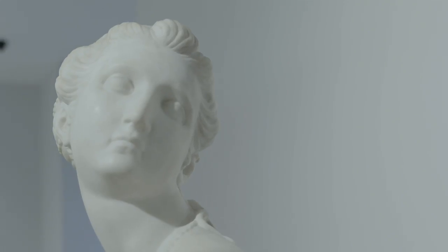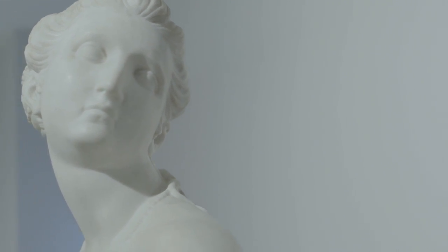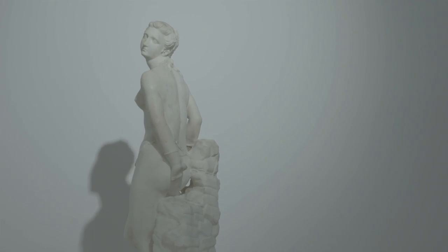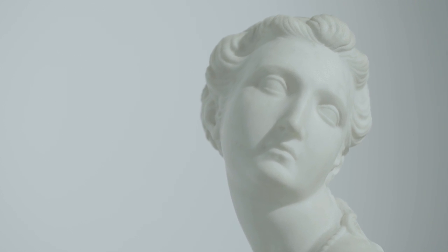After the 1770s, the Mattei family sold many of their sculptures. Some ended up in the Vatican, some in the Louvre, eventually some even in the Met here in New York. But she disappeared, and we don't know where she went. That's what makes this moment so wonderful, because from the 1770s until 2014, we don't know where she was.